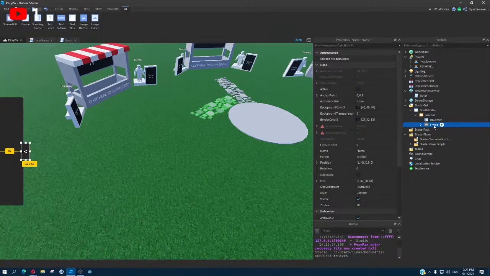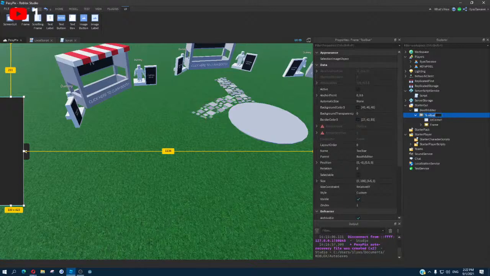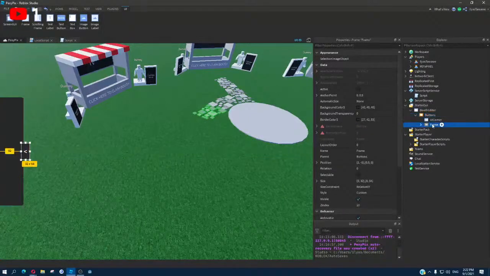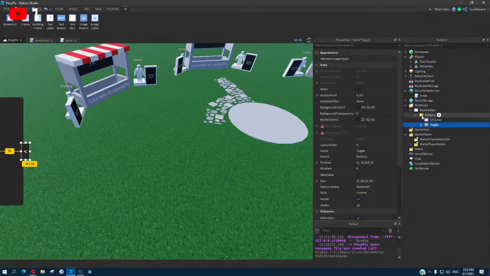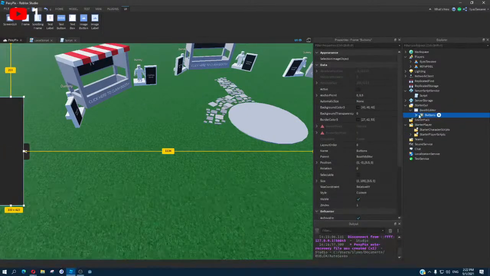And then the frame, or actually not toolbar, let's go with buttons for now. And the frame, well, for this one, I'll call it toggle. Alright, just like that. And that text button inside of it, like that. Cool.